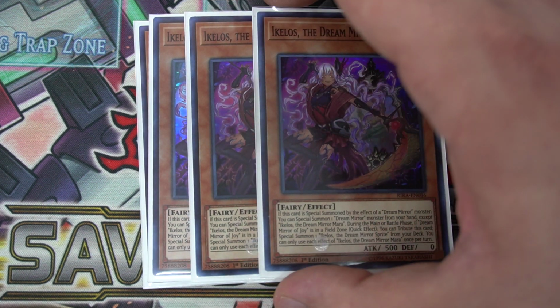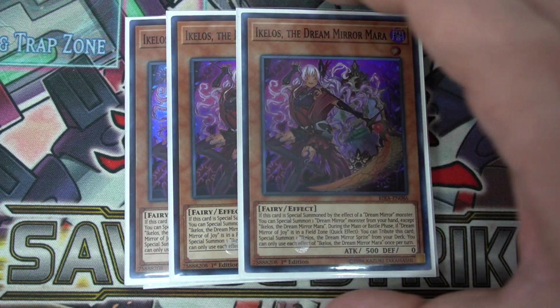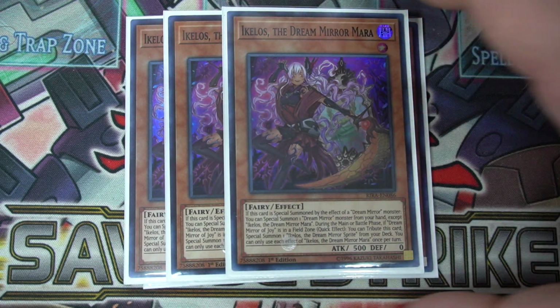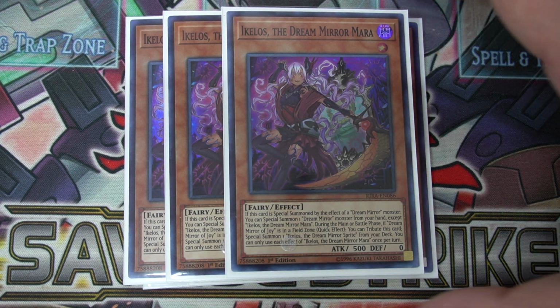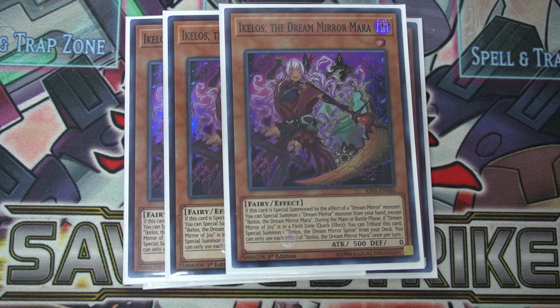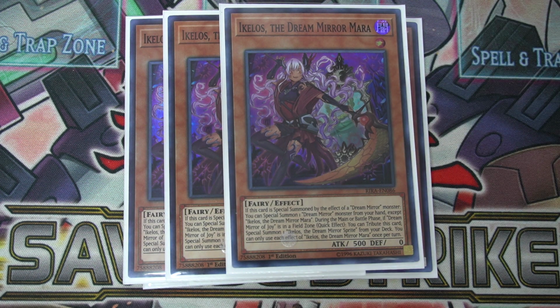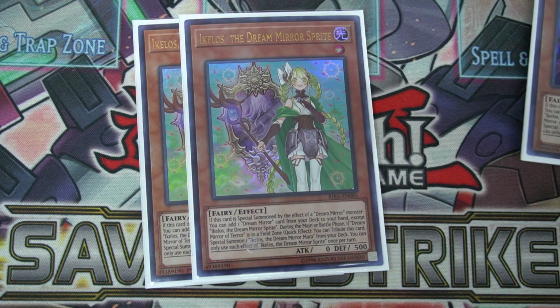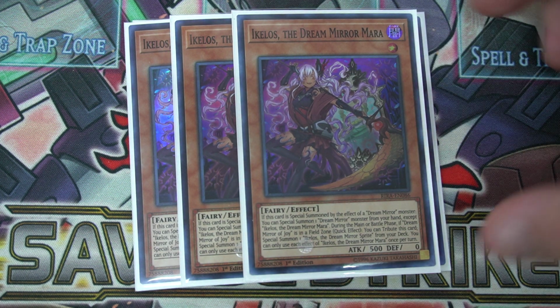Next, we play 3 copies of Icos, the Dream Mirror Mara. This is the counter type to the last one I just showed. This is the dark version of her. So she goes through the mirror, she becomes dark, which is really cool. In this case, if you have the light mirror, you contribute this dark version and then special summon the light level 1 monster. So they special summon each other depending on which field spell you have by contributing themselves.